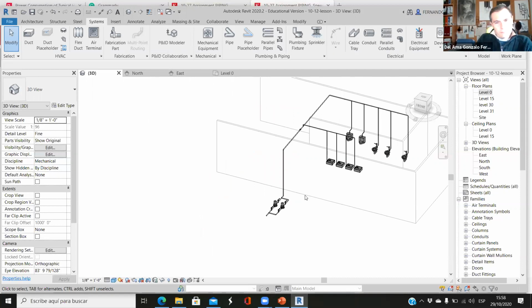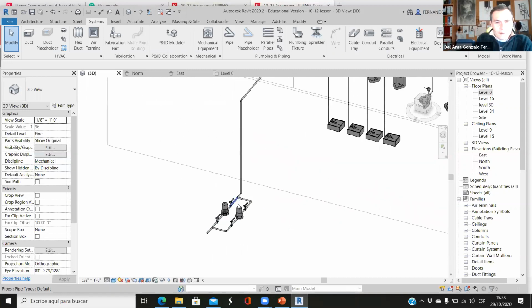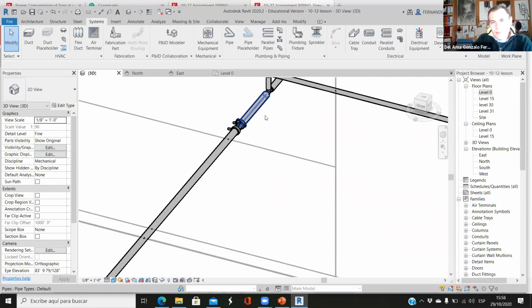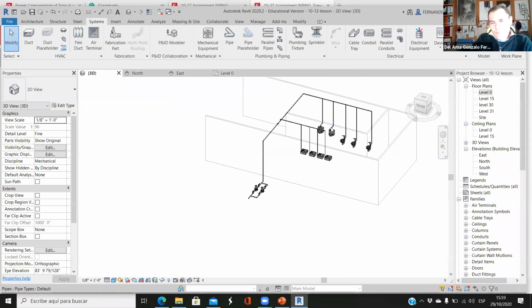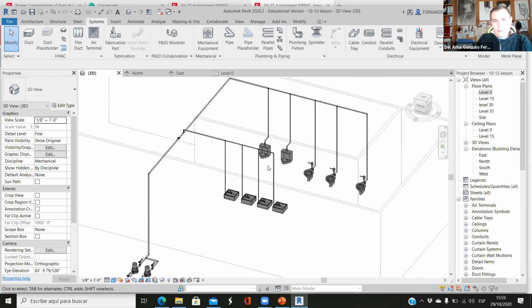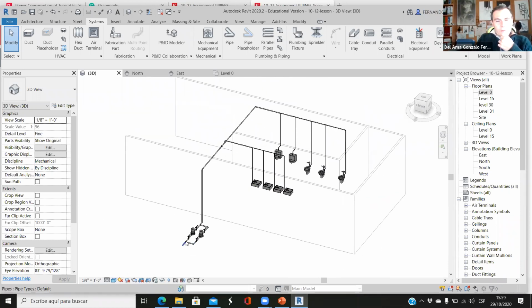Okay, so this is high level. Okay, so we are working with Revit. We can do this easily. We can have these pumps here, and this is all we need. Well, for a simple restroom like this, this is all we need. If it's more complicated, we would need more things. Okay, but it's quite easy, and I think by looking at it, we understand perfectly what we are doing.